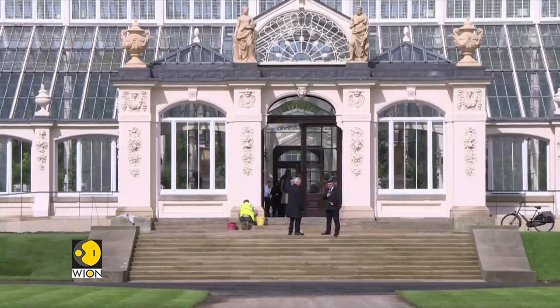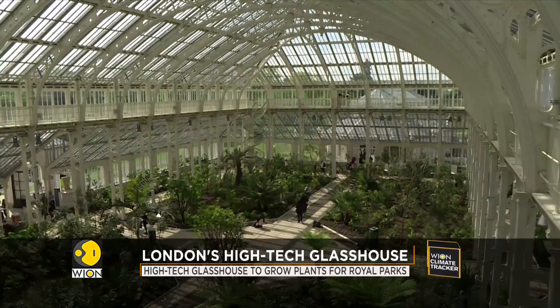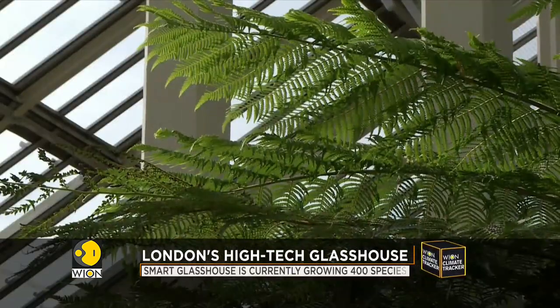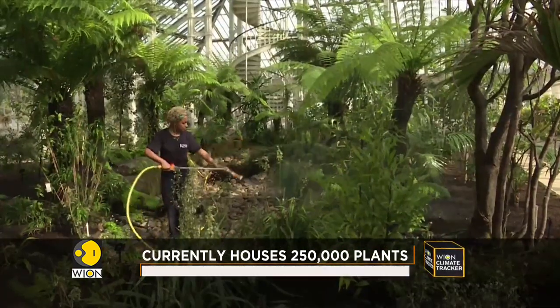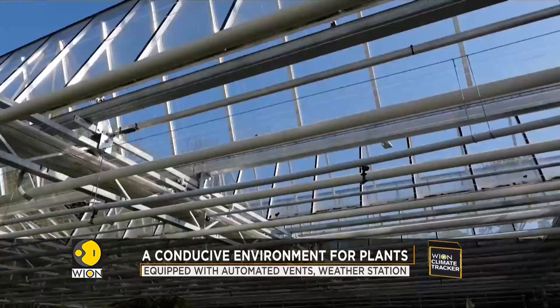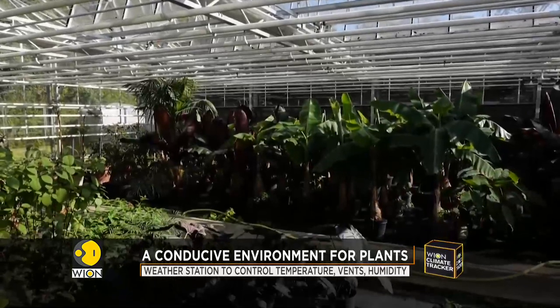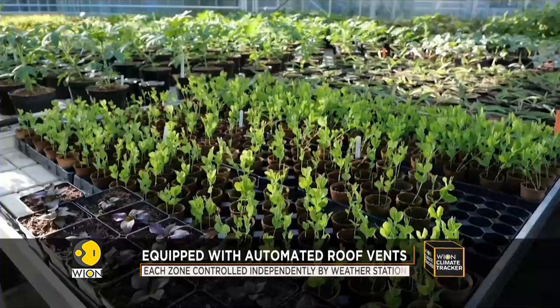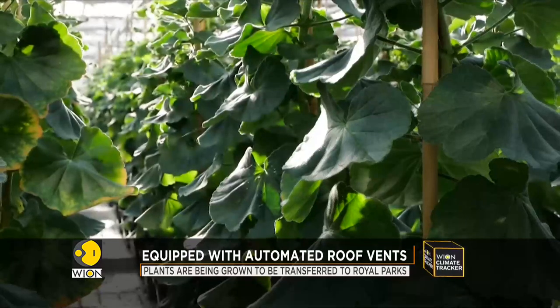Historically used by the Royal Family for hunting in London, there are about 8 Royal Parks in London that are now some of the most popular landmarks in the capital. And to maintain them is a Royal task. Given the size of each of these parks, there is space for a lot of plants — and we mean a lot. Not to forget the legwork that goes into growing these plants in London weather.